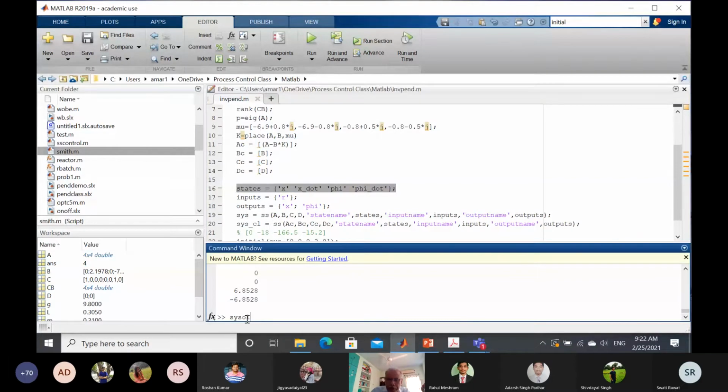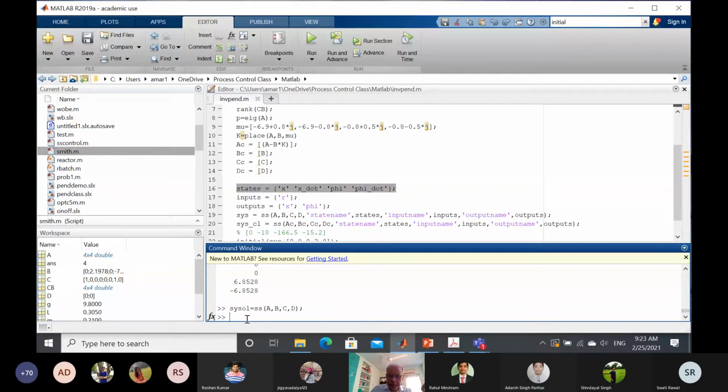We'll define the system. Okay, so this is the open loop system.